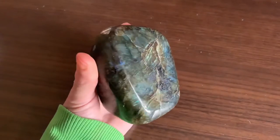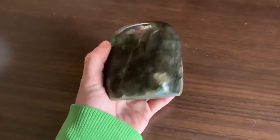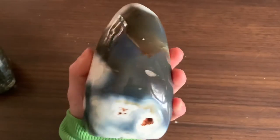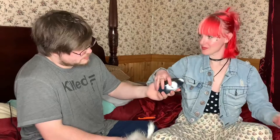Here we have some more lepidolite and this one you guys are definitely going to have to see more up close and personal because of the flash. I love lepidolite flash because there's so many different types of flash on lepidolite — you have purple, red, blue, green, yellow. It's just crazy to me. Last one — it's so beautiful. This is an orca agate freeform and she's heavy but she's so pretty. She's like this blue, gray, black with some druzy holes in there. Look at how pretty that is.